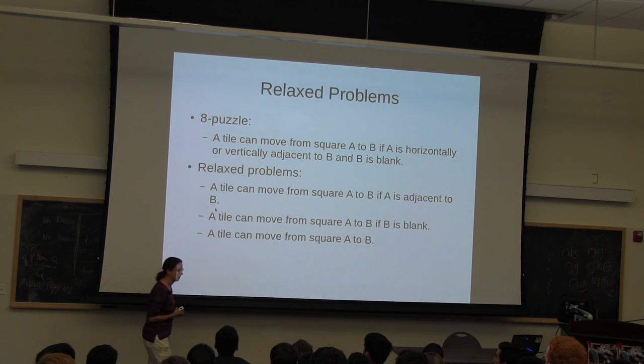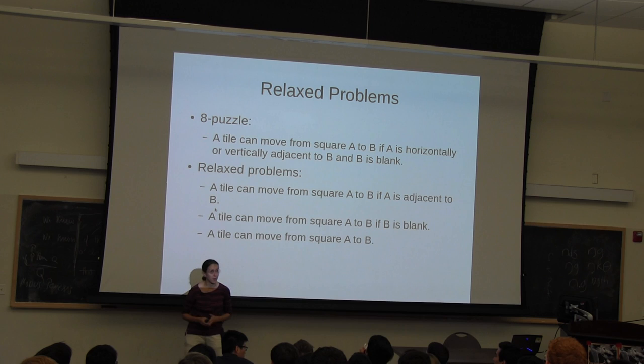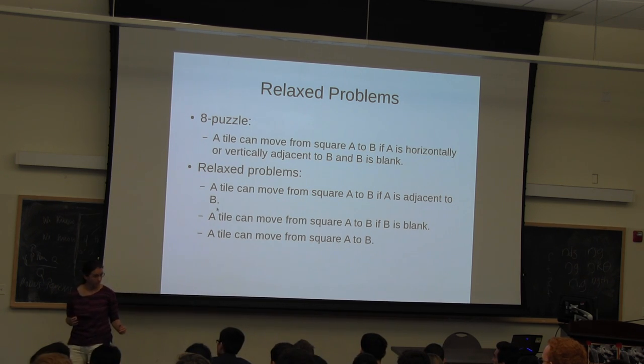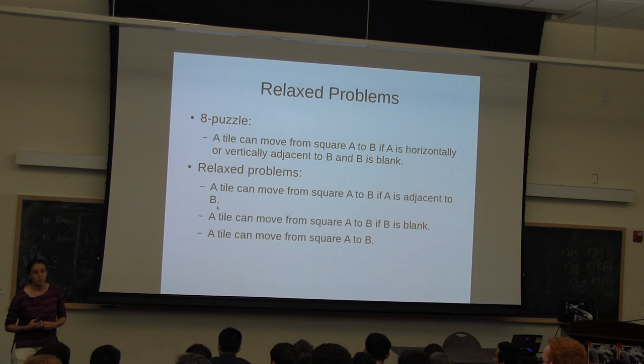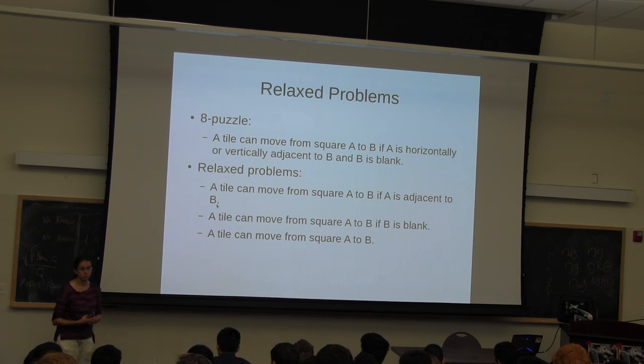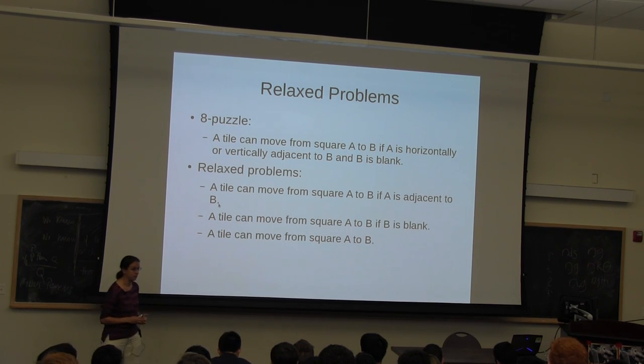Which one do you think is going to work better in the real problem, though, of those two? The top one. Why? Yeah, it's a tighter bound. So we're still not going to overestimate. It's an easier problem, and we're not going to overestimate, but we're going to underestimate by less. So that's going to give A star more information to use as it's deciding which nodes to expand. And that's going to enable it to search more efficiently.